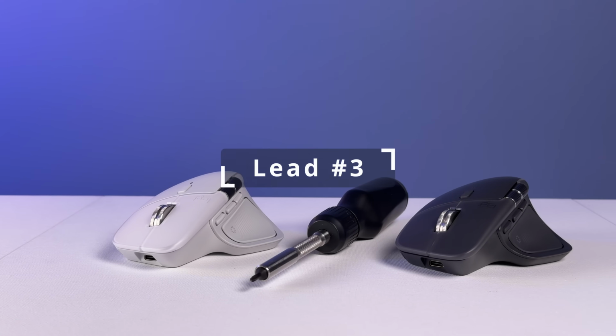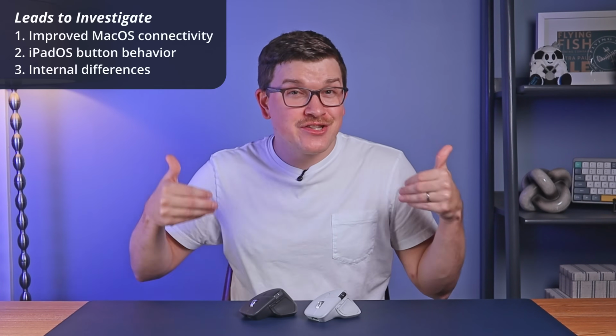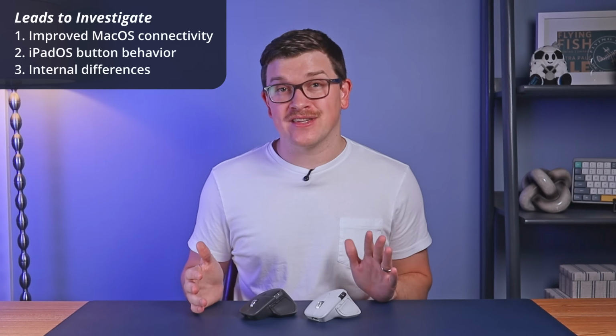My final lead is admittedly a bit of a Hail Mary. It was going to depend a lot on the outcomes of the previous 2 leads, which didn't really give us much of anything. I hope you feel like I gave them a fair shot. But the only thing that I can think to do now is to just open these mice up and see if there is any sort of hardware differences inside.